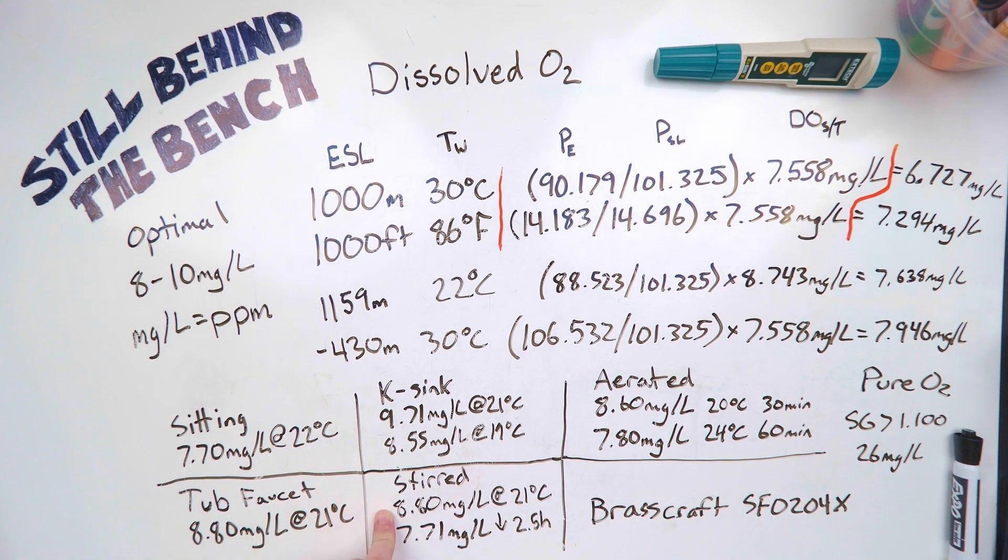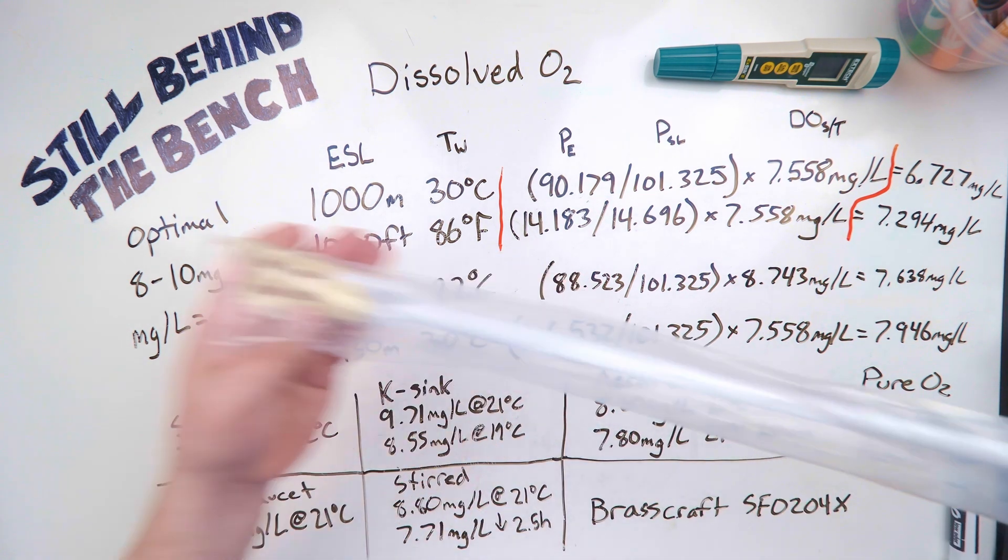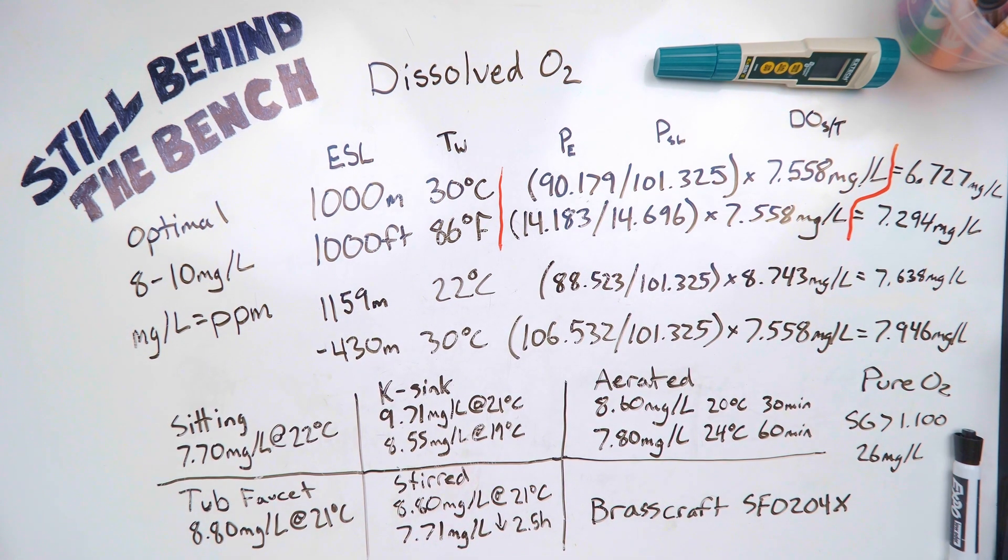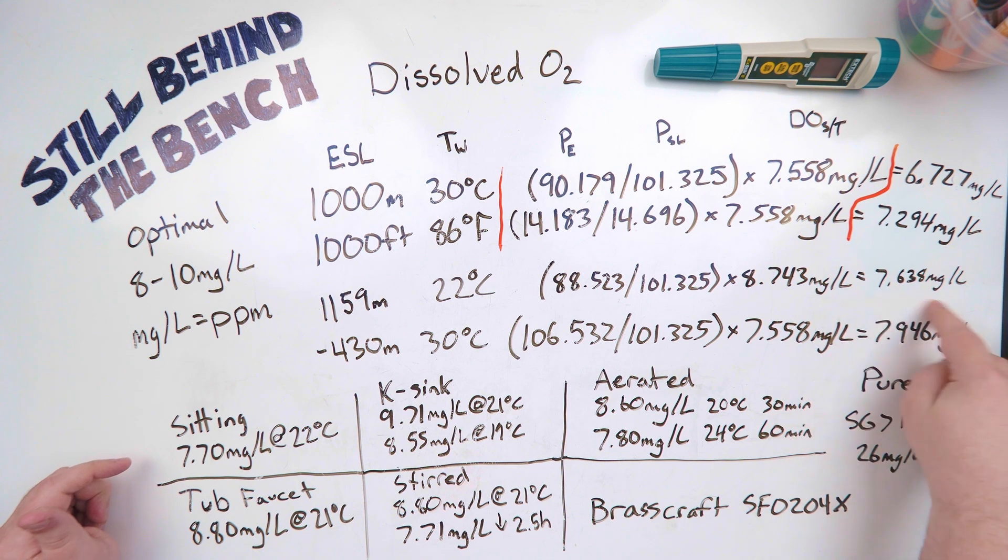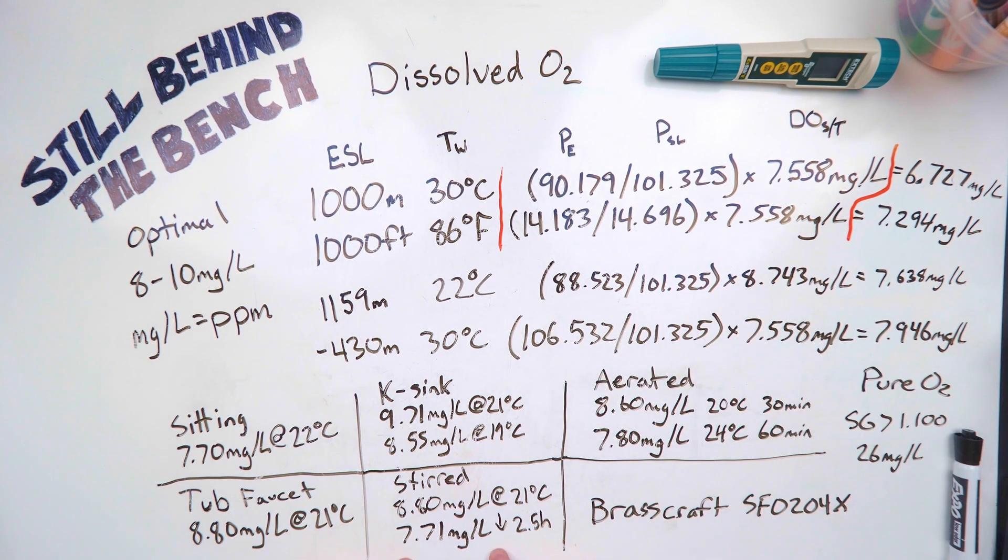Now we go into the actually stirred one. Again, I hit 8.8 milligrams per liter and I used a carboy stirrer to stir it up on the end of a drill. I only did it for like a minute and a half, maybe temperature again was 21 degrees. So that works just as well as the tub faucet. And then I left it and I was going to test it after an hour, but I left it for two and a half hours because I forgot about it. When I came back and tested it, it was sitting at 7.1 milligrams per liter. I didn't test the temperature or I forgot to write down the temperature, I should say, but I imagine it was probably pretty close to 22 degrees Celsius. And it was probably trying to equalize similar to the amount that the atmosphere would normally let it have. It was just sitting there.